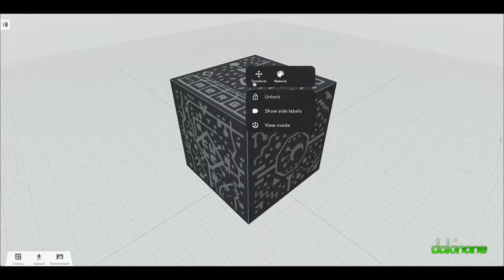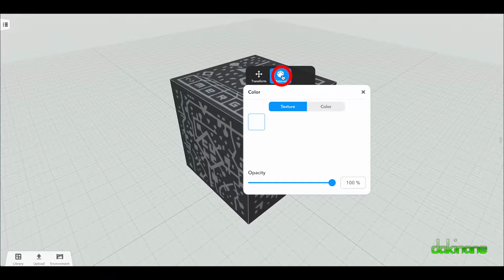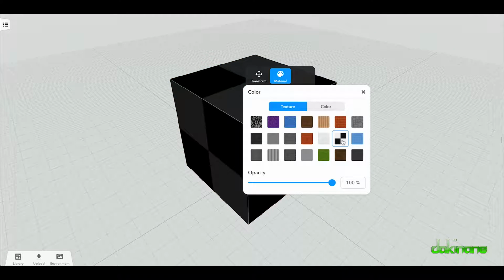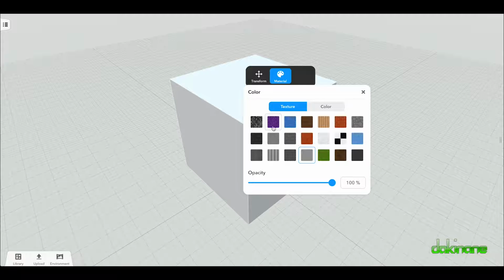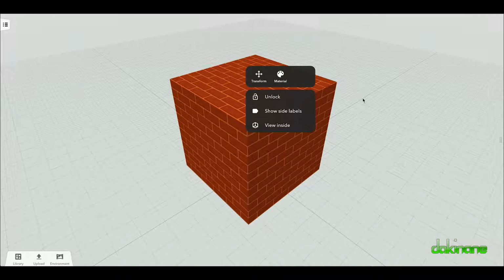If we right click on the cube, we get this menu up, and there are some options here we can explore. The first thing we'll look at is the transform. This allows us to change the position and the rotation of the cube on the screen, and there are some other options here like the appearance. If we click on this, we can look through some of the options here. We can set the opacity of the cube, and there are other inbuilt features. We'll click on the squares or the bricks here, I think. That's it. So we can just close this now, and we can look at these other options around here.